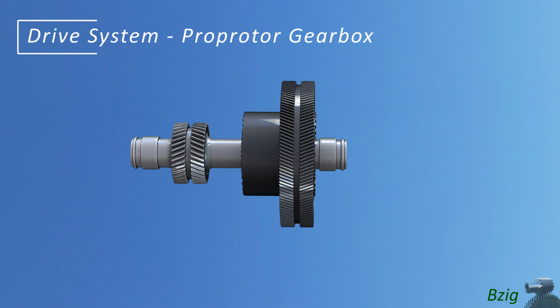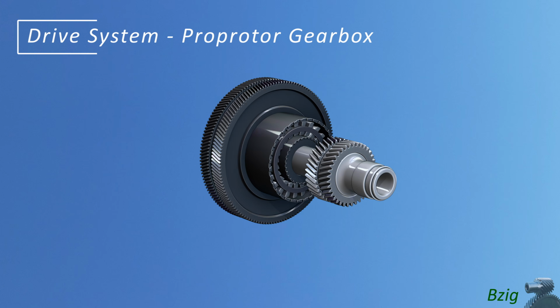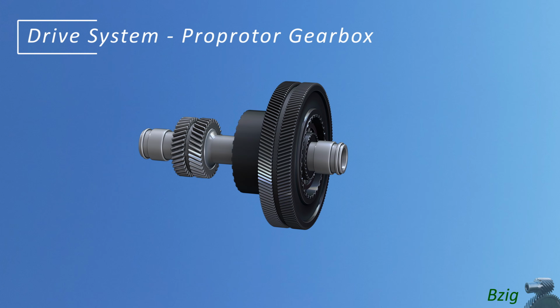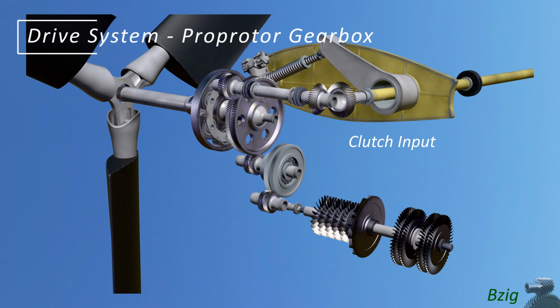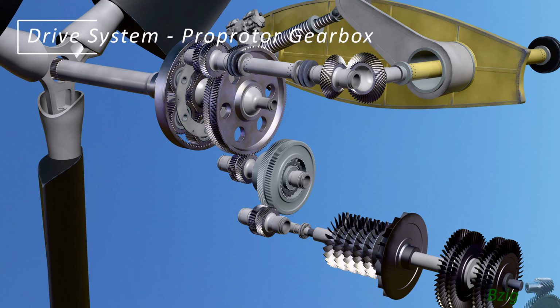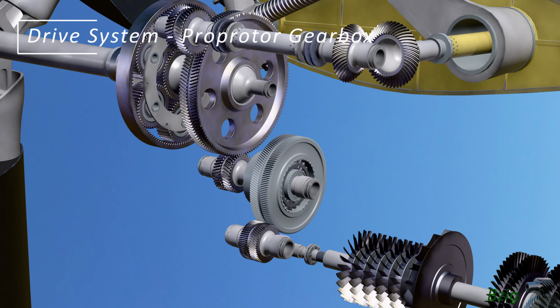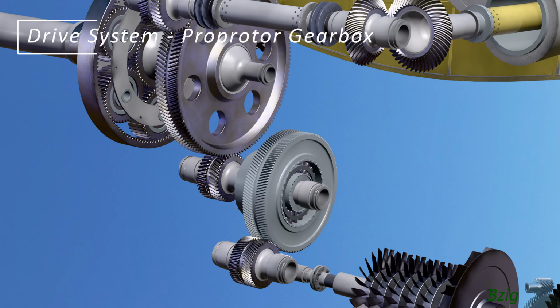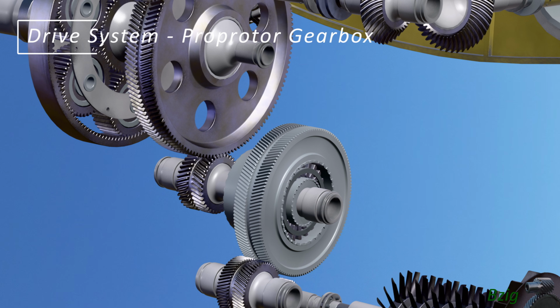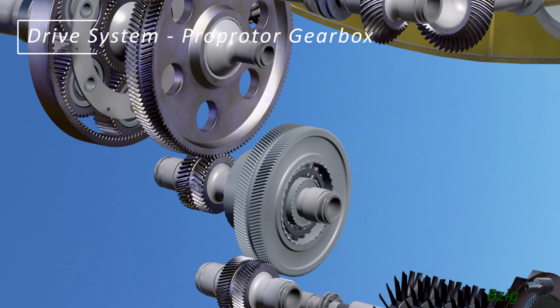We'll cover the function of the clutch in detail in the engine failure chapter of this video. For now, I'll just make the brief point that when in powered flight, the input and the output side of the clutch turn in the same direction and at the same speed. In powered flight, the clutch passes power without slipping from the input to the output. And in this design, both ends of the clutch turn at 6,788 RPM.